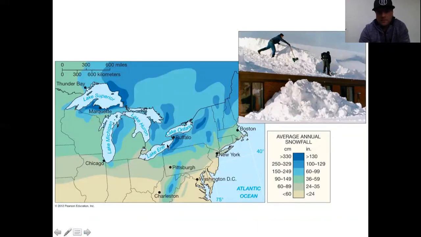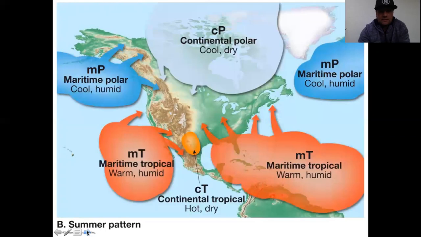But as you look at this location around the Great Lakes, this is actually where I grew up. Every once in a while, we did have this on our house, and we had to shovel the snow off the top. Not very common, but you can see that as the air moves across these lakes, this side has lake effect snow. Let's move on and take a look at some of these different air masses that we might see in the summer.